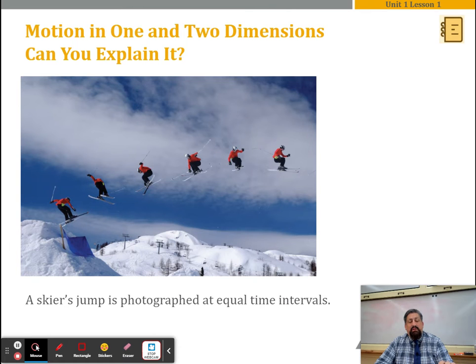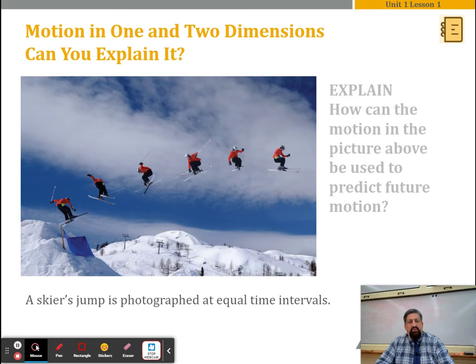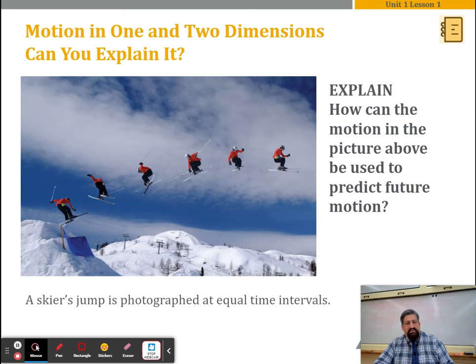We can tell from this picture that the skier is jumping from left to right, probably not jumping backwards from right to left. And we can see that even though the skier's body is twisting, the center of the body follows a smooth curve. We watch the center, and I'm not drawing a perfectly smooth curve, but you can see it. So could you use this curve to predict where the skier might be next?